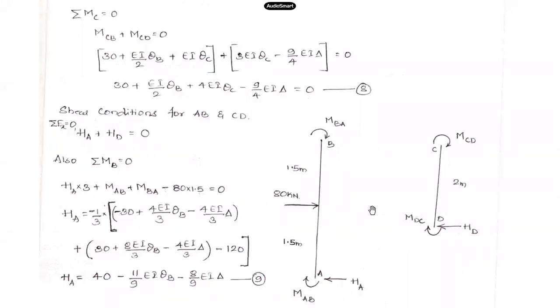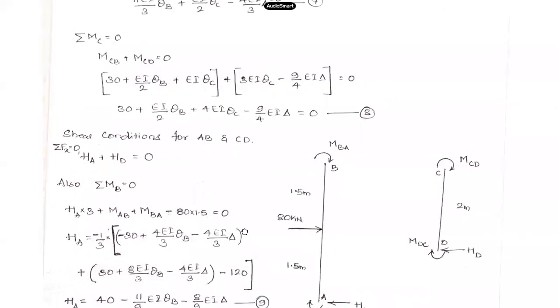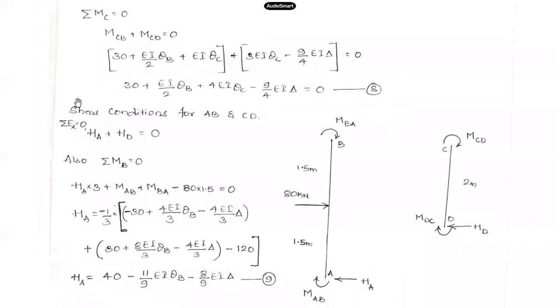This is the one step which you will come across in this sway analysis. In writing the slope deflection equation, delta for sway has to be assigned a sign and has to be considered as an unknown. That is the difference in the slope deflection equation. And when you are solving those slope deflection equations, in addition to the conditions of equilibrium, you also have to take help of the shear conditions, and these shear conditions are applied for the columns. It is nothing but summation Fx equal to 0.